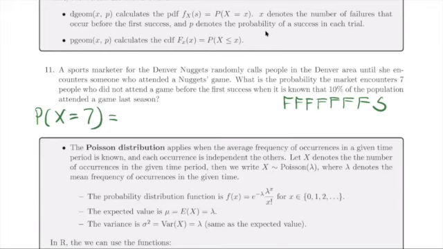So if I wanted to calculate this probability, I would just say, what is the probability of a failure? We often denote that with a Q. And we have 7 of them, times the probability of this very last one being a success. So it's going to be 7 failures in a row. What's the probability that that would happen, times the 8th one finally being a success?